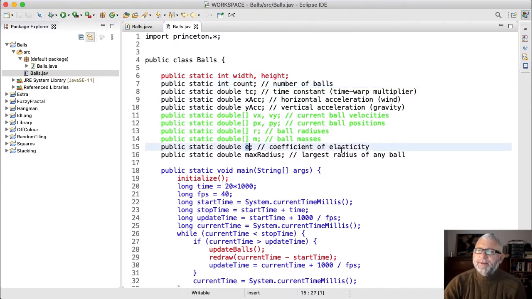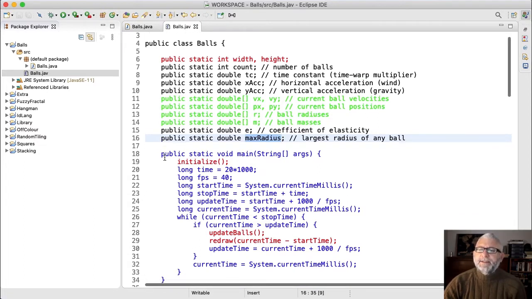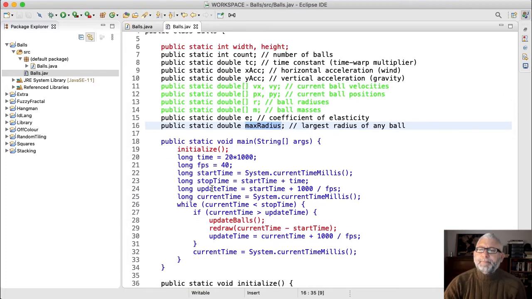Then there is E, which is coefficient of elasticity, and that's probably for, I know it's for when balls collide, they bounce back with a certain coefficient. So the collisions are not perfect, there's some loss of energy. There's also something called max radius, which is the largest radius of any ball. Okay, good.